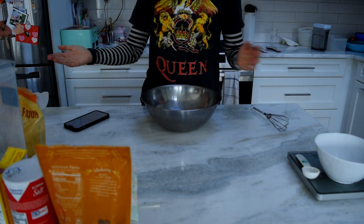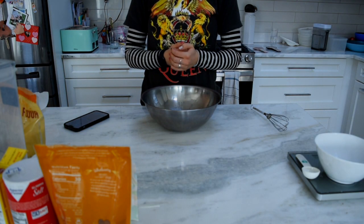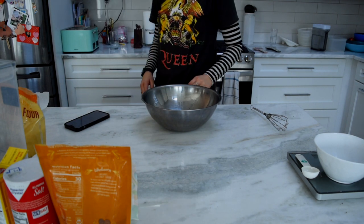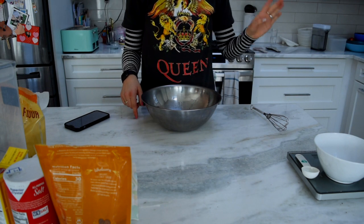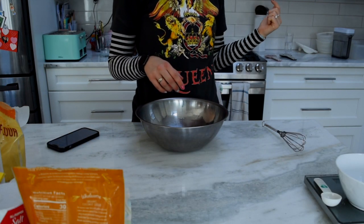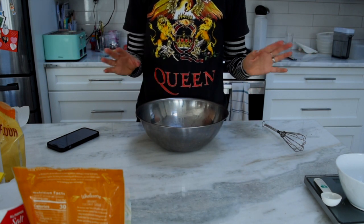Since we've got everything, let's just go ahead and start. First thing we need to do is preheat the oven. I'm preheating it to 350 degrees Fahrenheit, 170 degrees Celsius. I know that's technically not the same thing, but I'd like to round it to a round number, and I baked it at the same degree last time, so it should work, should be fine.